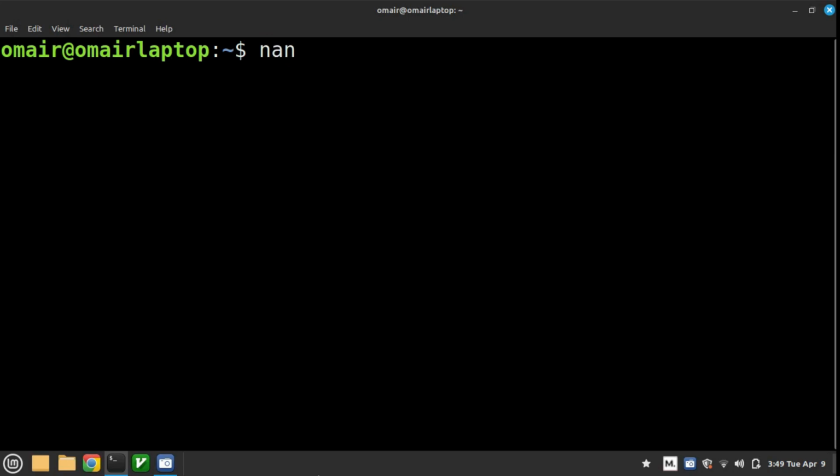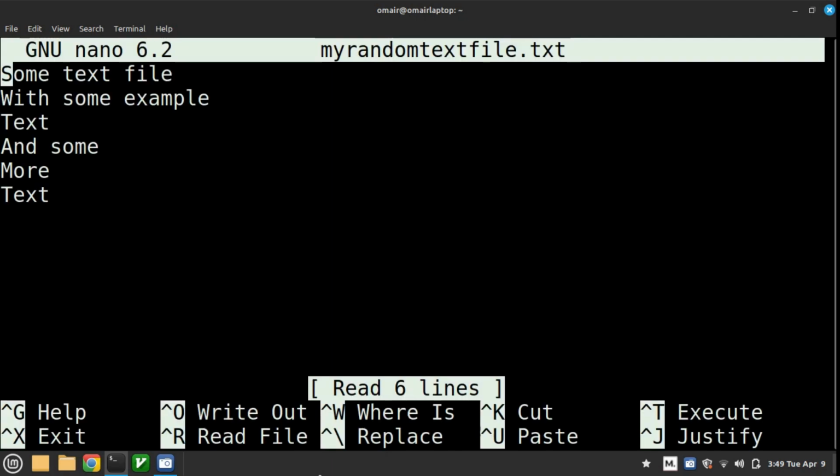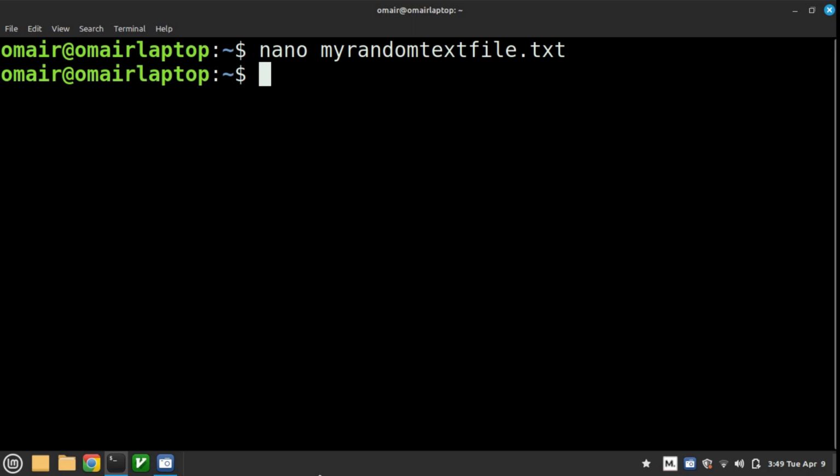Let's assume for the sake of this video that we want to edit a text file. We open it using the nano text editor, but then we realize that we were supposed to use vim. Exit nano and then type out vim space, and then instead of retyping the name of the text file, just hold down Alt and then press the dot, or what some people also call a period or a full stop.